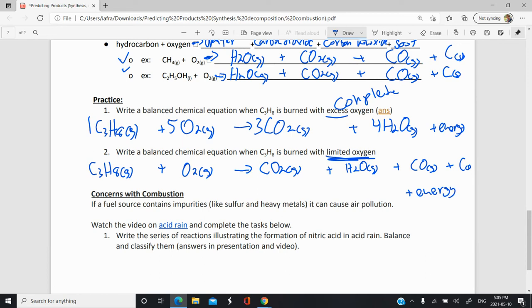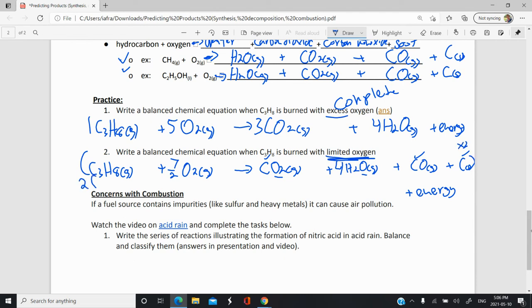So now we have to balance this to make sure we're on the right track. Let's see. We want to get 8 H's on both sides, so I'll put a 4 over here just to get 8 H's. For carbons, we need 3 carbons, and it looks like we have 3 carbons because we have a carbon here, here, and here. So we really just need to balance our oxygen. So oxygen we have 2, 4 times 1, so that's 6, 7. 7 oxygens. So what I'll do is my little cheat method. I'll do 7.5 over here, and then I'll multiply everything by 2. And so I think that should work.